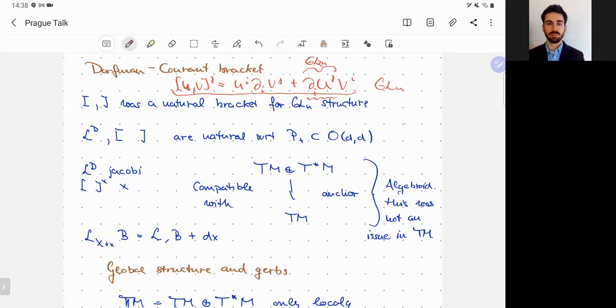And then ODD sits inside GL. I'm saying D and then GLN, so D is N again. So GL2D, and there's ODD sitting inside. The simplest way to produce the Dorfman bracket is just to project down to ODD. So we do that and we get this different bracket, this D bracket, and maybe also the Lie derivative with D superscript.